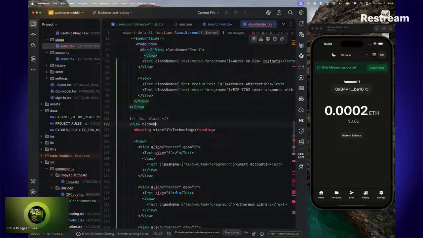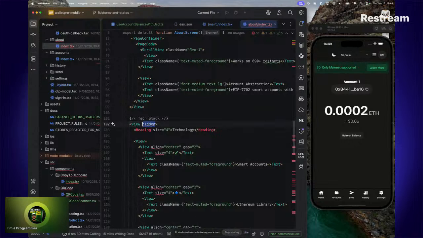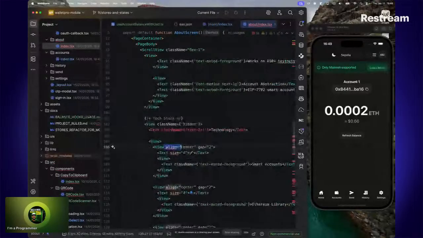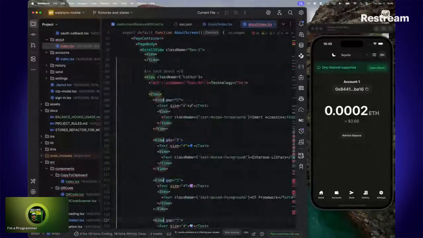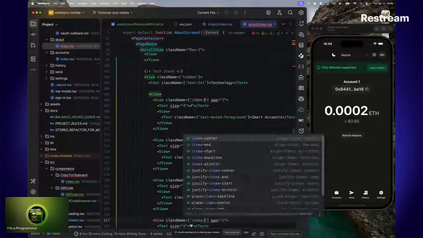We don't need the hidden part because we don't need the text tag. So the text tag here is going to be hidden, but it's going to be wrapped inside the class name. So we don't need this text also. Text size 4 doesn't exist, but remember that it's just text 2XL. Literally text 2XL in this case. So we don't have view align center. It's like try the same thing. So this is going to leave because all we need to do is just align center, and that's all.